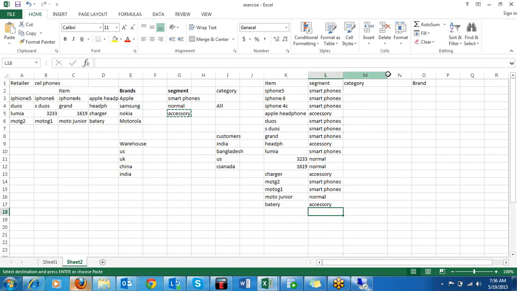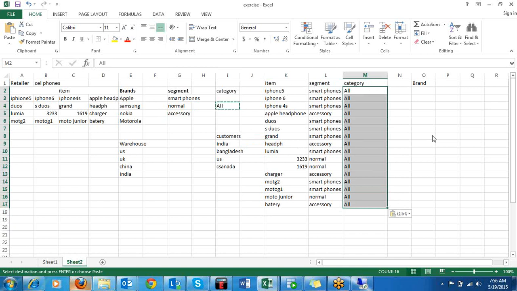In the same way, if I have to categorize them, then we have this one category which is all cell phones. Now brands, if you want, then we will have brands like Apple. We'll have all two brands.